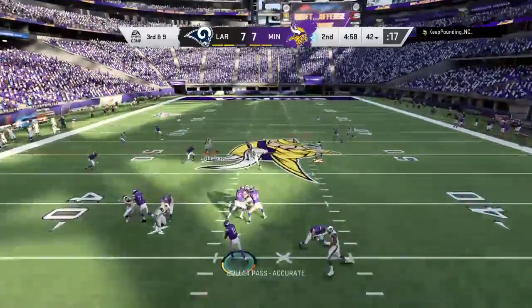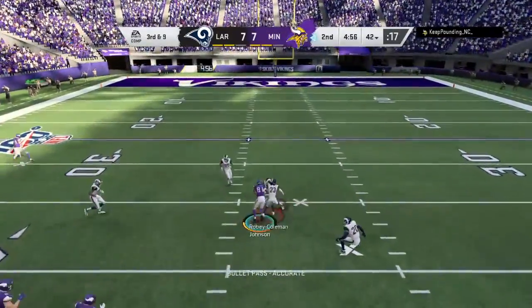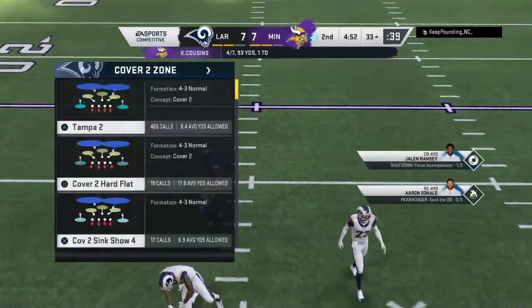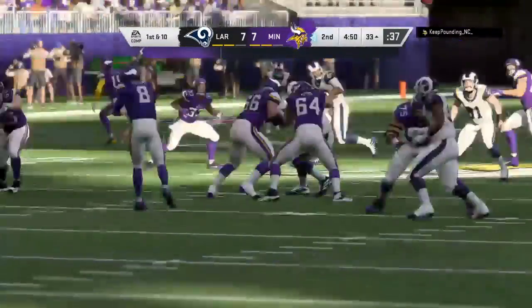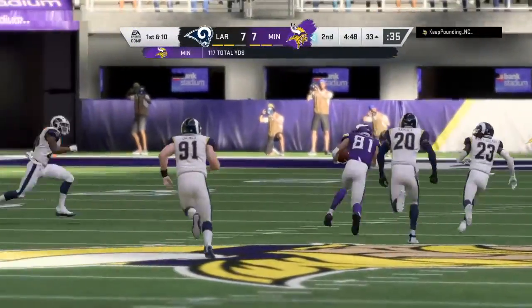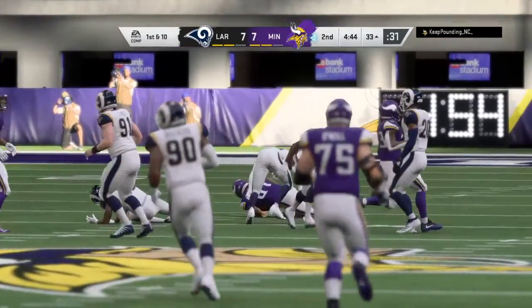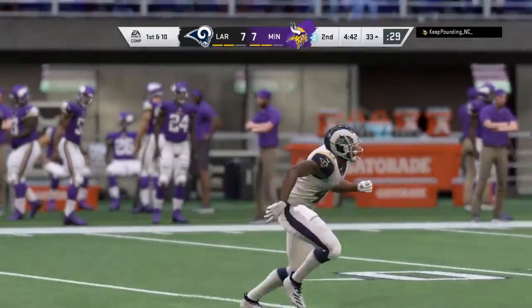From the shotgun, it's Cousins. This is Johnson. He's got it. Now he's going to get this all the way down inside the 35. And this is going to be another first down as the tackle is going to be made at the Rams' 33. First and 10 at the 33-yard line.